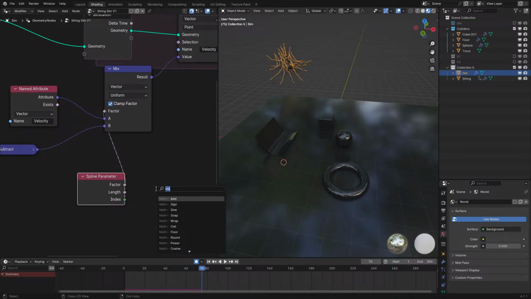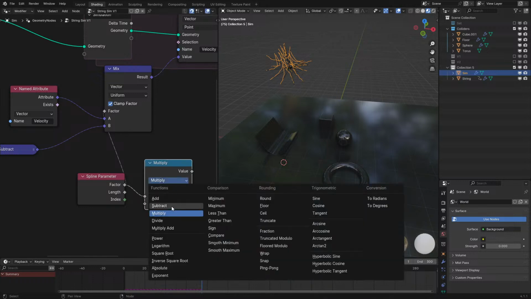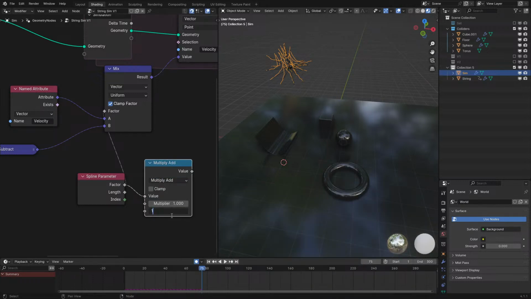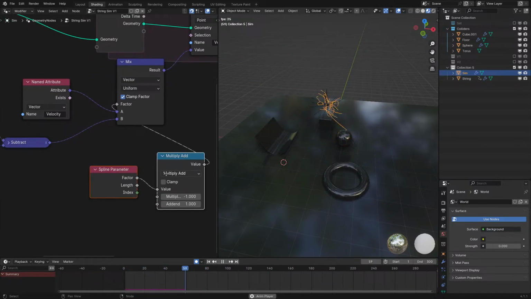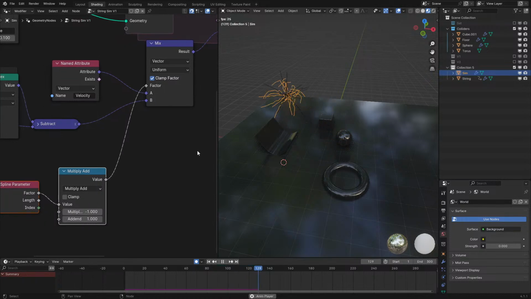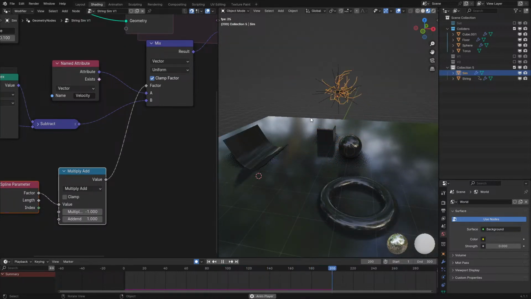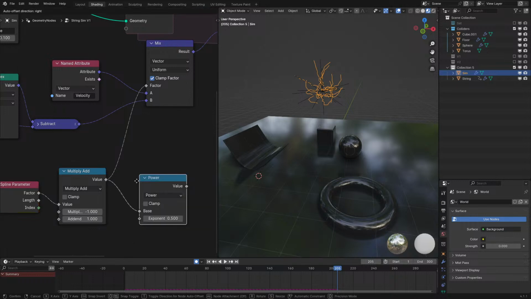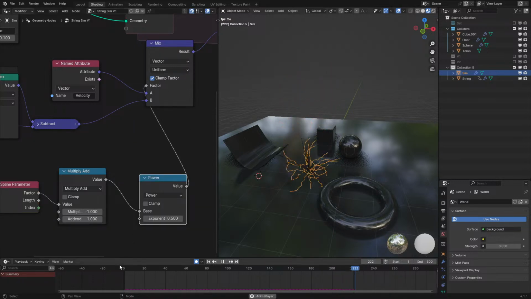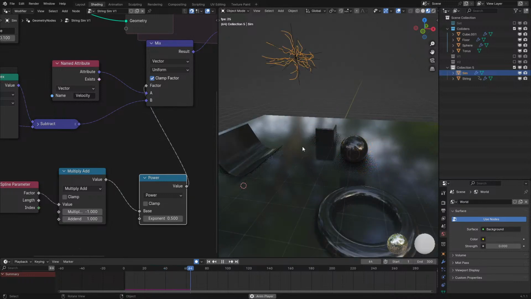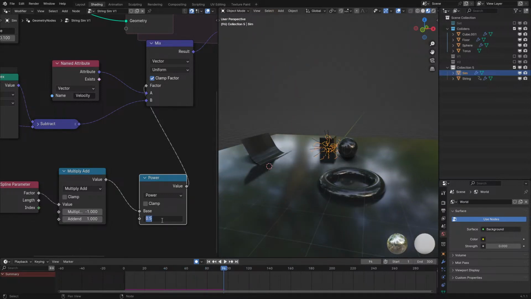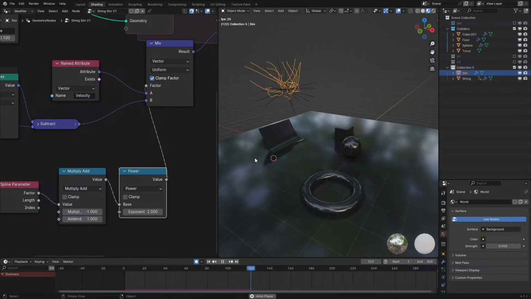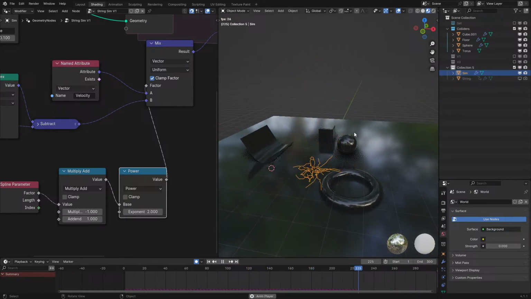Okay, so let's use a multiply add node to invert this gradient, which I could have just switched around to mix things, but I like when the orders are as you would expect. So here we now have the curves doing their thing. I could set this to be the power of 2 or 0.5, I forget which is needed in this case, because I want a better falloff with the mixing. So if it's 2, we can see that that's a bit better. Okay, so now it's basically up and running. I can go and hide the original object, and we can see that it is functioning as intended.